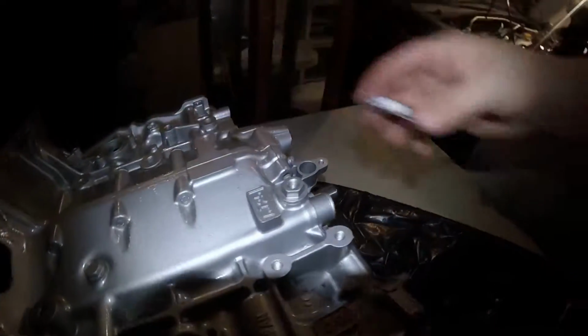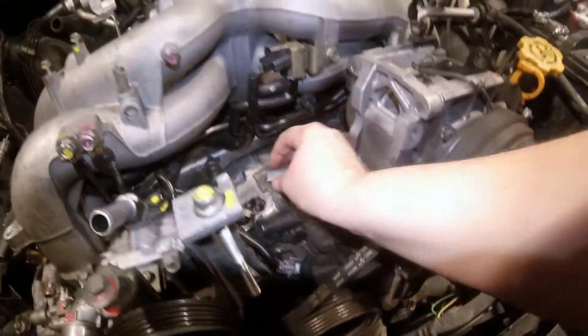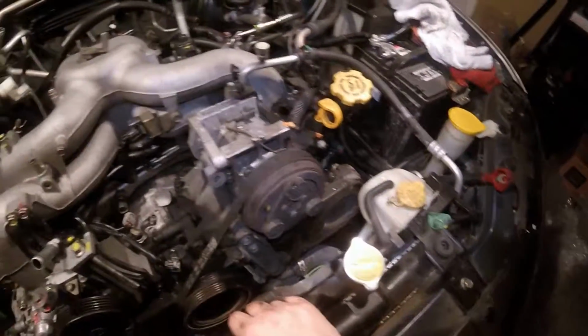Well, what's done is done. You can't change the past. All we can do is fix it for the future. Well, I think that's going to be it for today. I might try to take a couple more of these bolts out. But until then, we'll see you tomorrow.